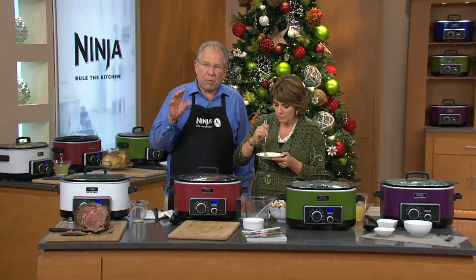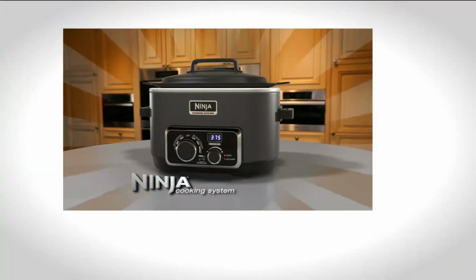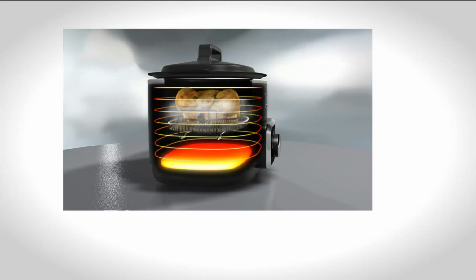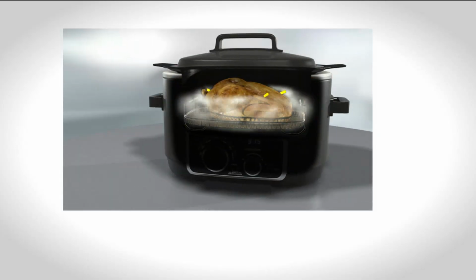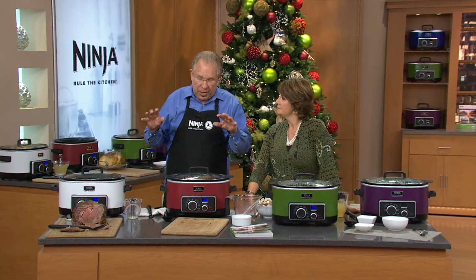Right, and the options come from the design. So if you look at this coming up here, you'll see that, first of all, we can heat from the bottom alone, and that's going to be our stovetop setting. That allows us to send heat up through the unit. It allows us, when you put it on the steam setting, to create steam. But it also heats from the side. So it's a triple induction fusion cooking.